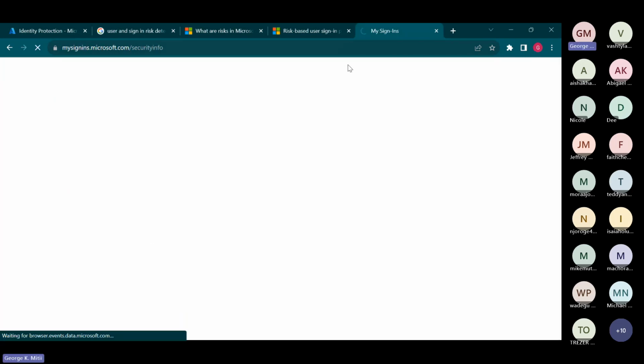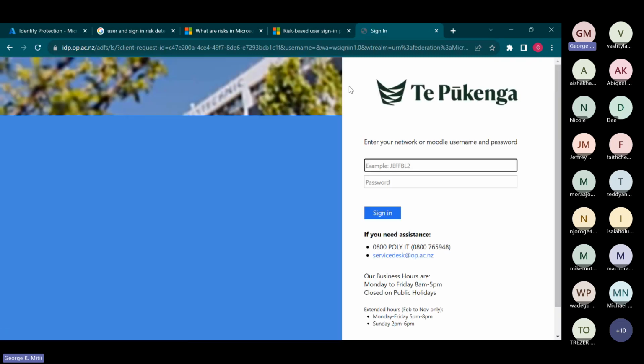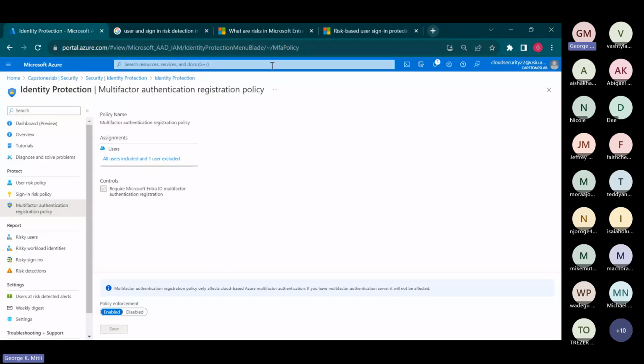So you want to go there, make sure you set up MFA, and it's actually good to have different types of MFA. It should be something like My Sign-ins. So you want to make sure that you set up MFA to use an authenticator app. You want to also set up MFA to use your phone number as an alternative MFA method, because you could lose your phone and that phone will be having your authenticator app inside. So remember, once you lose your phone, that's it. Your authenticator app is gone. Yes, you can download a new one, but then it will be another process to set it up.